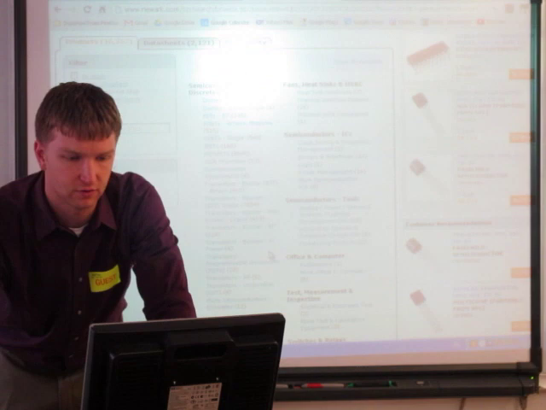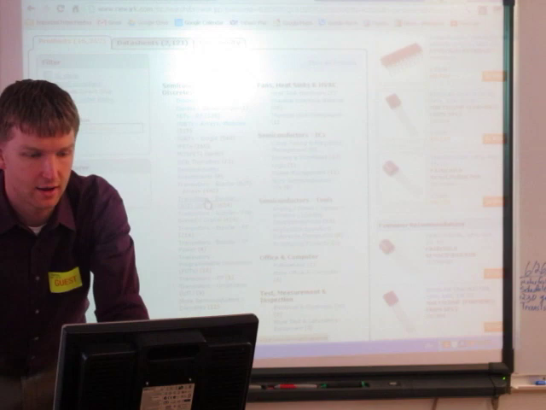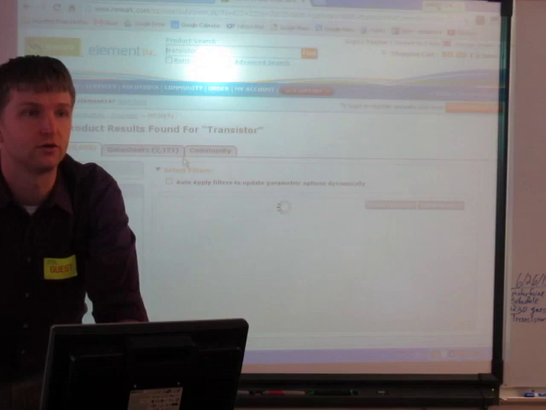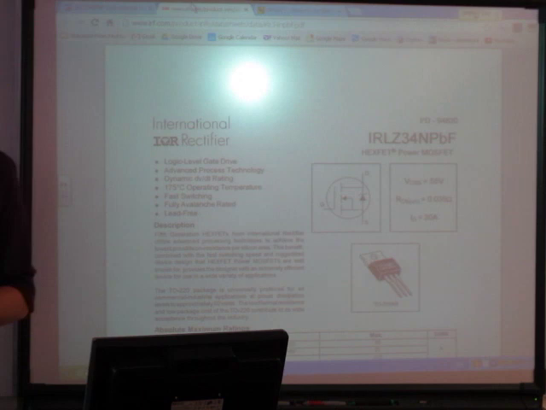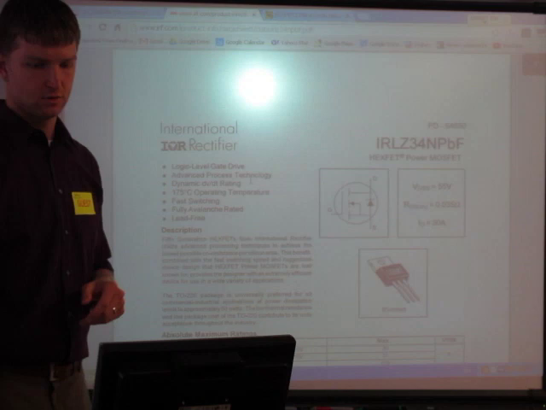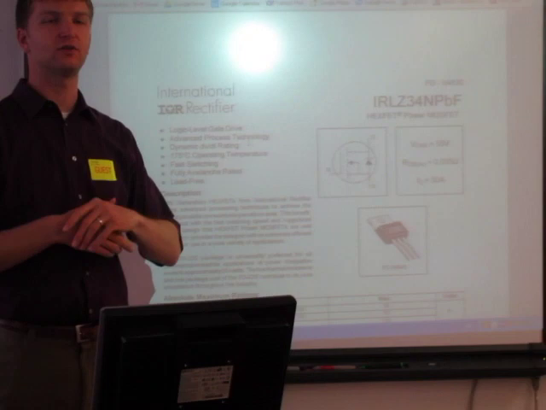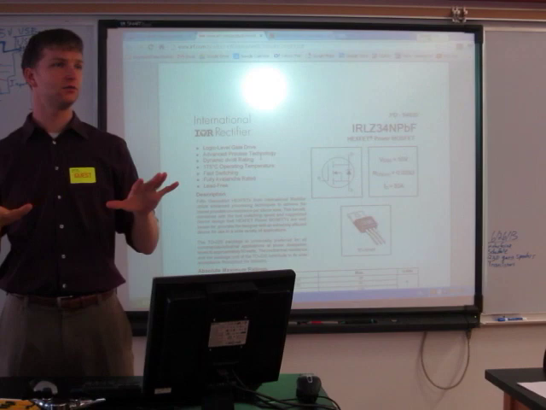Anyways, you go to Newark, and you can type transistor, and the internet will go. It'll come up with all different types. So, we have transistors BJT, and we have MOSFETs here. So, we can click on MOSFETs, and you have 8600 you can pick from. Kind of daunting, right? There's so much you can do. So, I picked out this one that is decent. Probably wouldn't be very useful for you guys because of the threshold. But, we'll go over some specs that you've got to watch out for. So, what do you think would be a problem with the transistor? What do you think is something that would be ideal, but it's really not ideal, which you've got to watch out for? Anybody know?